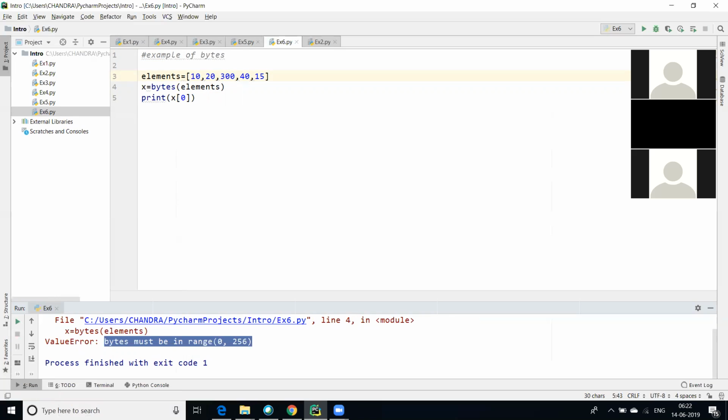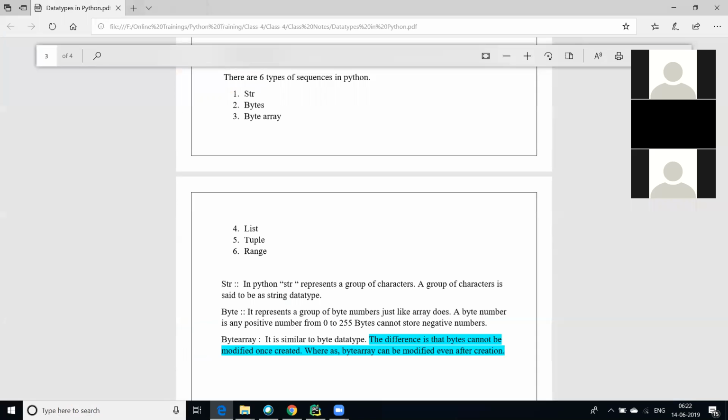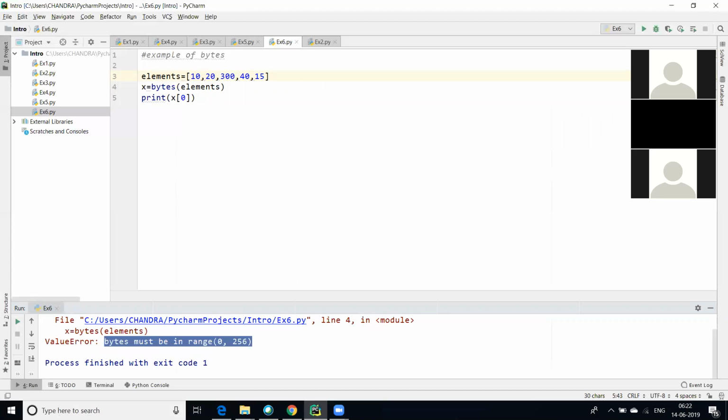This is the thing that we have when we do byte. That means 0 to 255 is inclusive. I have given it as 255. Inclusive in the sense it starts from 0 and goes up to 255. 256 means it comes up to 255.